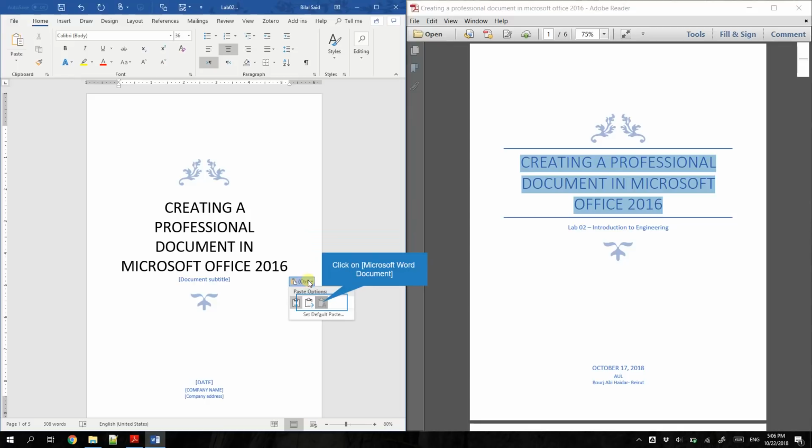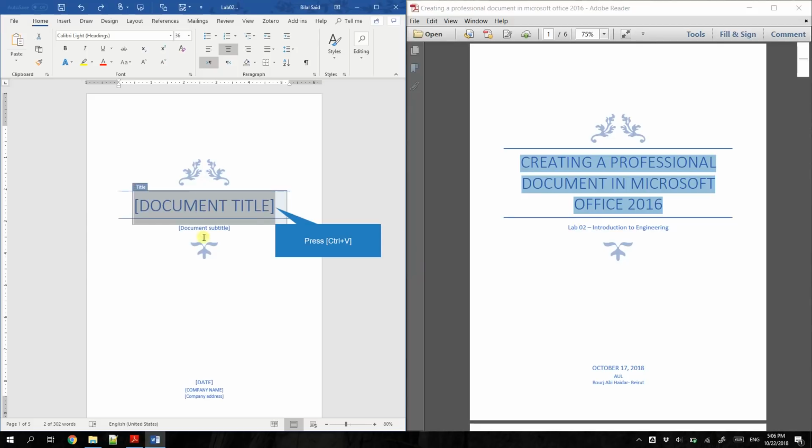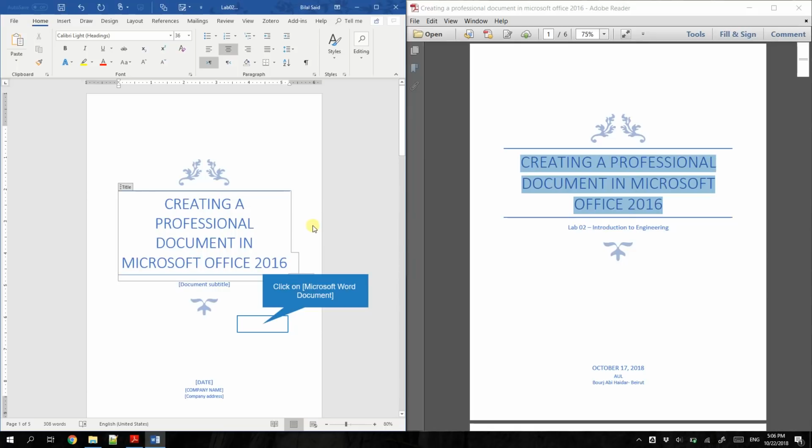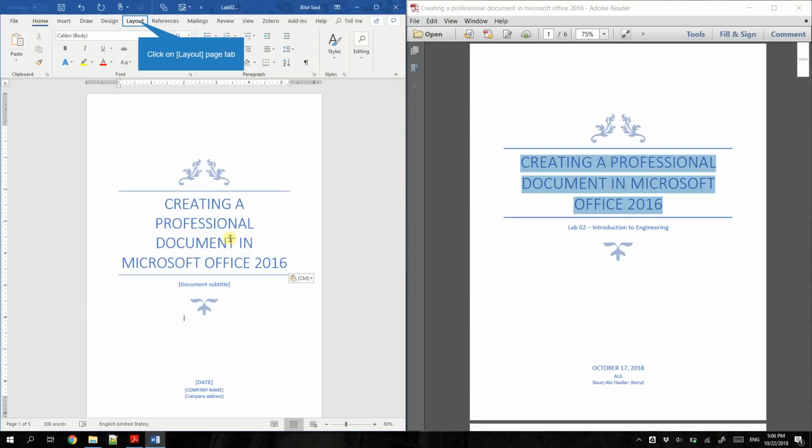So even if I say keep text only, anyway, I will have a collated text and I will lose the original format of the document. So I'm going to do Ctrl Z, and instead of selecting with the white space, I'm going to hold the Shift key and press the left arrow. Then when I hit Ctrl V, only the text is inserted, the enter is not deleted, and then I can pick insert text only. Now I have my pretty printed text inside my document.